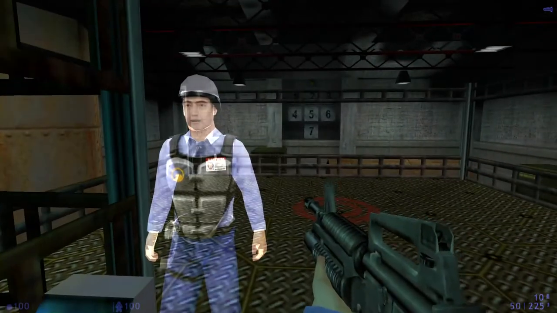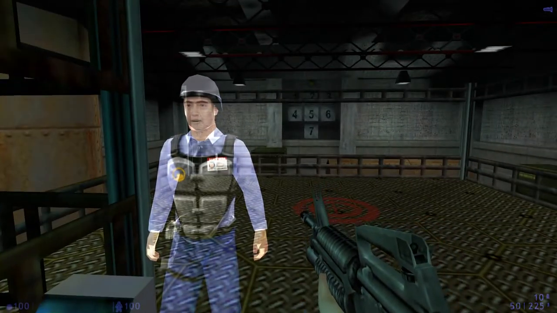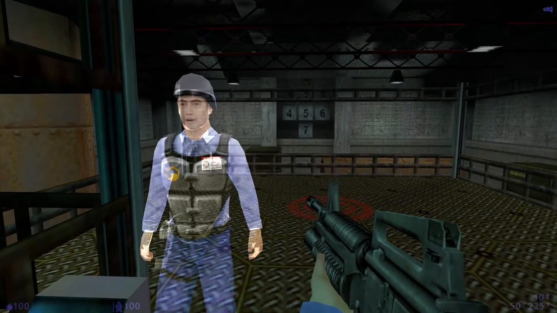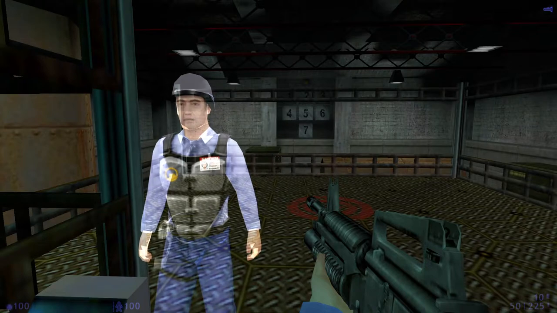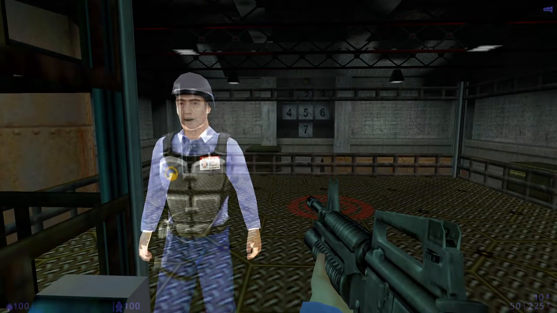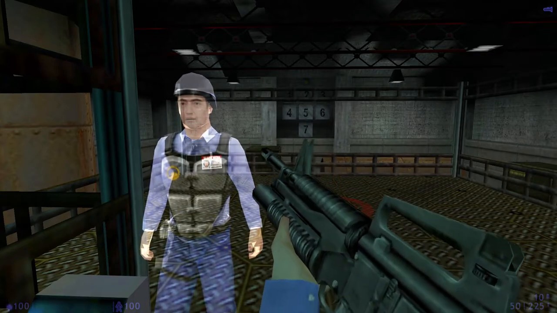You'll need to hit every target to complete the course. If you miss, don't worry about it. The targets will keep moving until you manage to score a hit. If you want to get through the target range as quickly as possible, try reloading during pauses instead of letting your gun run out of ammunition at a critical time.